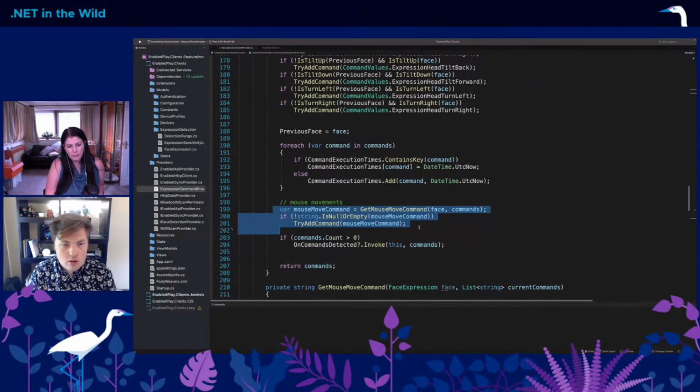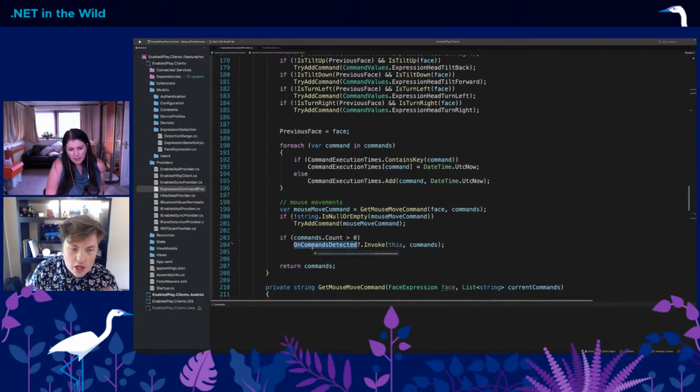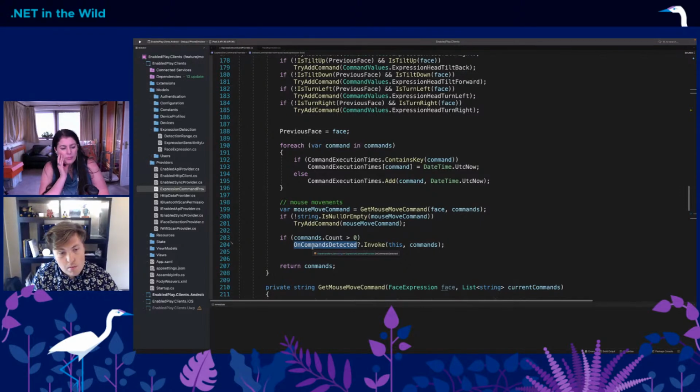And I'll show you after I go through this a video of using these in Elden Ring for the gamers out there that are playing some of the more difficult games, playing it basically hands-free. But anyway, we get to the end and then we fire off and say, hey, we got commands detected. That ends up running through the service to then send it over WebSocket or Bluetooth, which then basically sends it to the device. And the device says, okay, let's execute this over USB, whatever that is. It could be a macro, it could just be a single input, or it could be mouse movement.